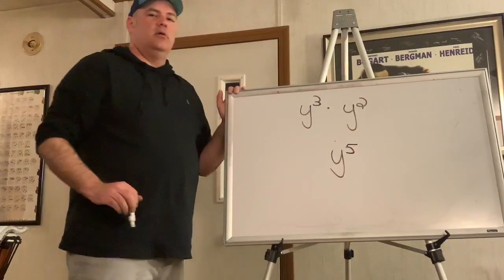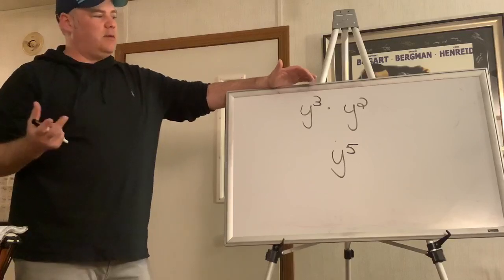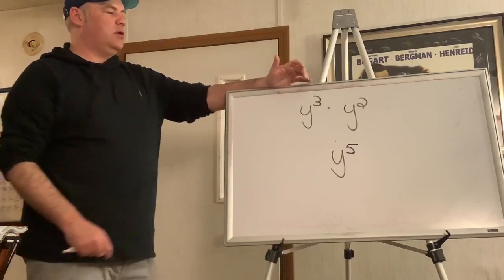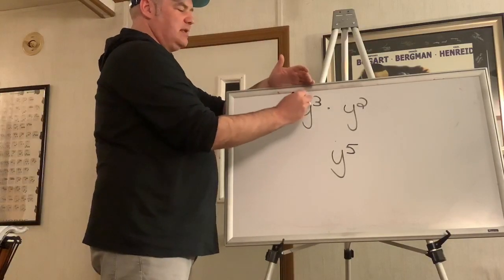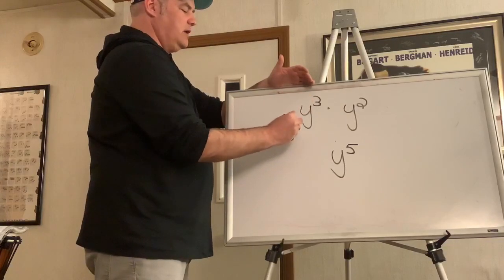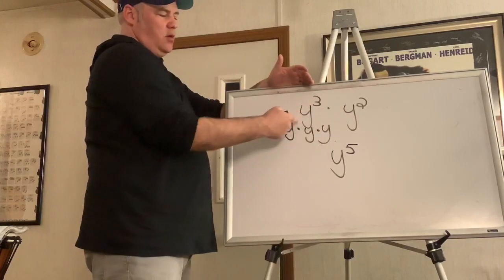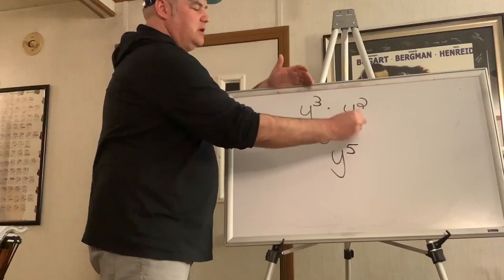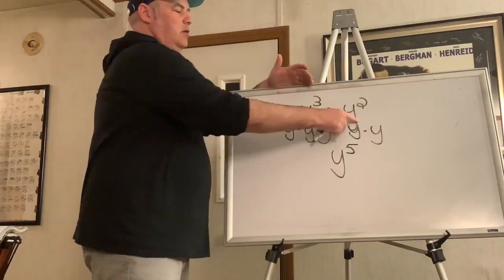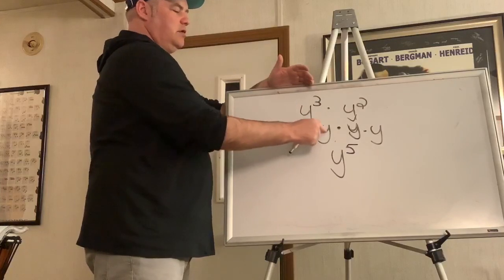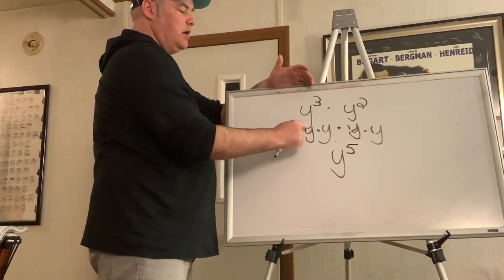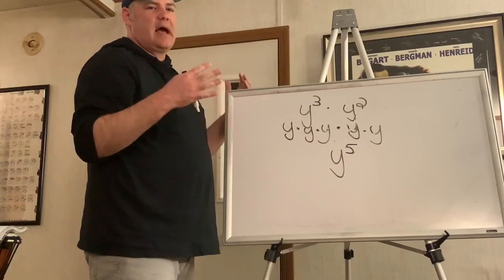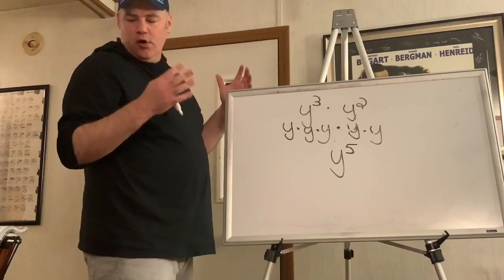But I promise you, when you start using shortcuts and rules and you haven't done them in a while, it's like, do I add those? Do I multiply them? I don't remember. Well, an easy way to remember this is to break this down. What is y cubed? Y cubed is y times y times y, right? And then you're multiplying that times y squared, which is y times y. Well, what are you left with at that point? 1, 2, 3, 4, 5. You're left with y to the fifth power. So if you forget, just remember you can always separate that out and see it in the open and remember what it is.